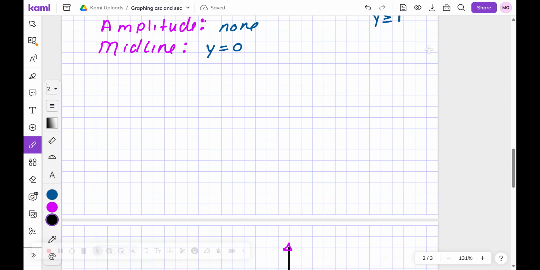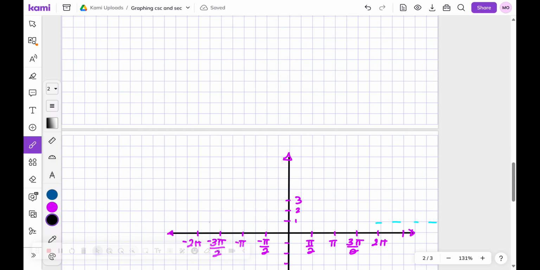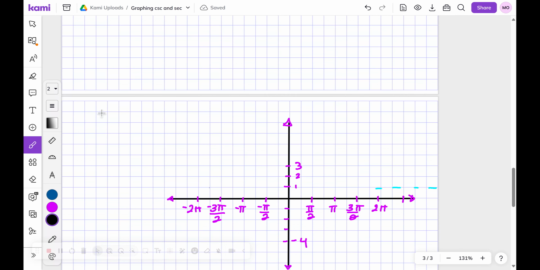All right, I wanted to show you how to graph using the trick of graphing, okay? So let's say that I don't want to graph secant. I'm going to show you with cosine. I already showed you sine. So let's say that they gave me g of x equals secant of x. But I don't want to graph that one. I want to graph cosine. Okay? So let's say that cosine is +1.